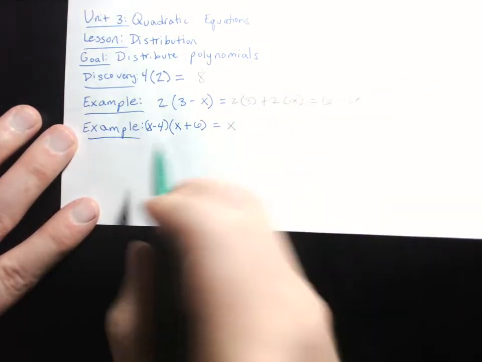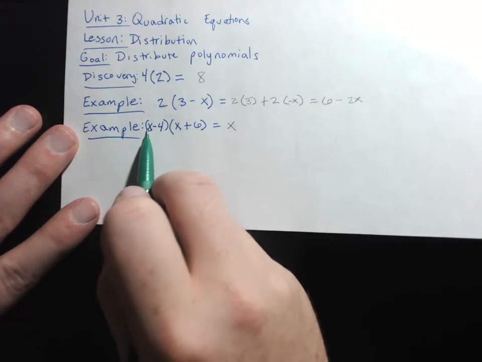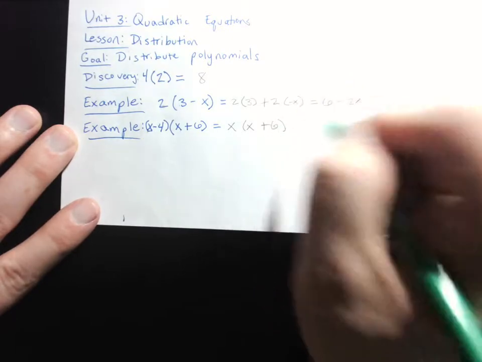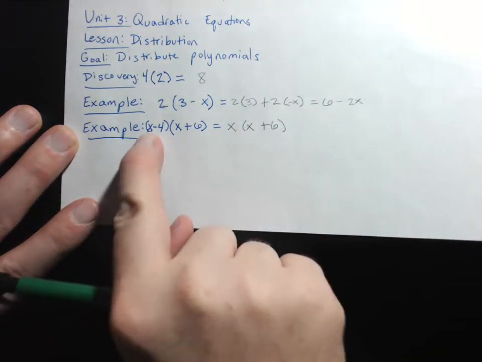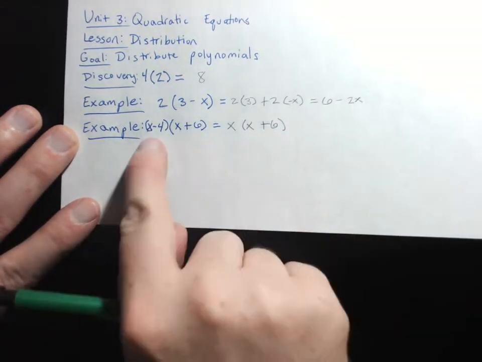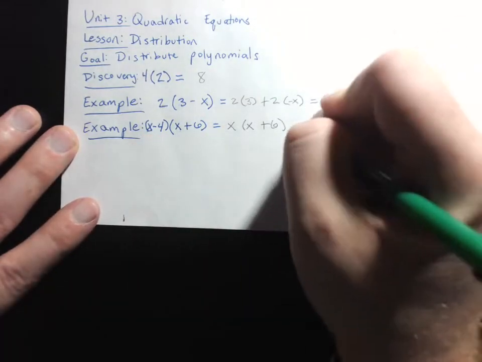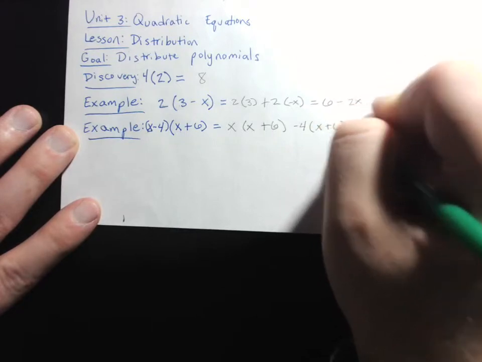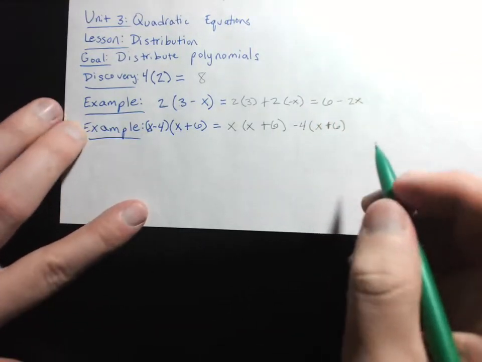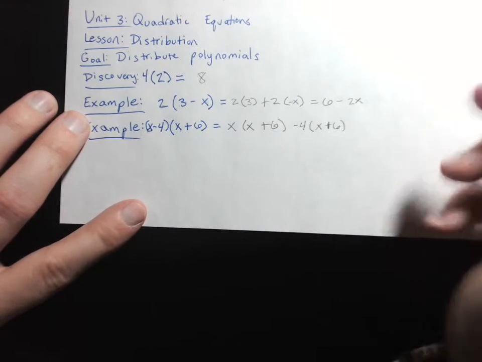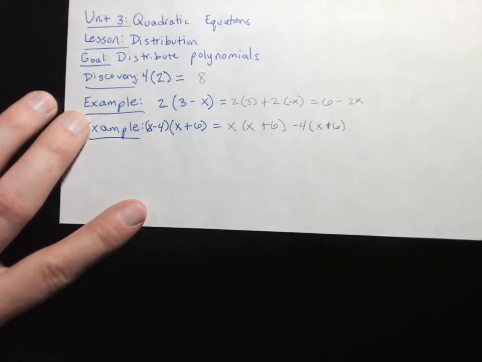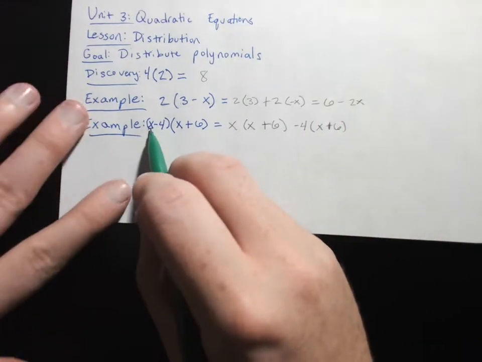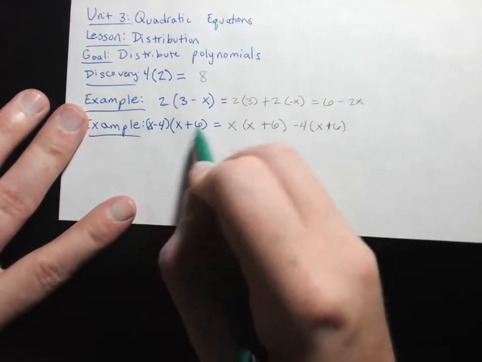So I'm going to write it a little bit different from what you've probably seen in the past. I'm going to take that first term, this x, and then I'm going to do parentheses and write that. So notice it was the first term, the x, times both of these. Then I'm going to take this next term, the negative 4, times the other set of parentheses. What this is going to do is allow me a different way that I think is easier to visualize how I'm distributing this term and then this term.